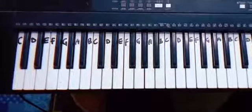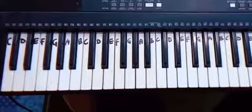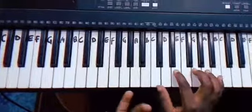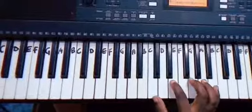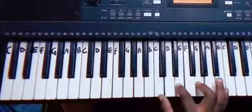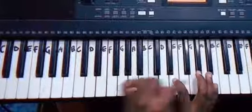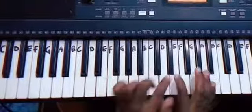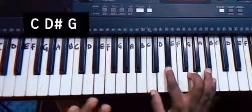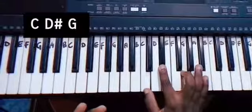Then we also saw minor chord 3-4. Okay, for example, we played C major chord just now, 4-3, like this. 1, 2, 3, 4, 1, 2, 3. Minor chord 3-4 is the other way around. So instead of counting 4, I count 3. 1, 2, 3, then 1, 2, 3, 4. So this is C major and this is C minor.